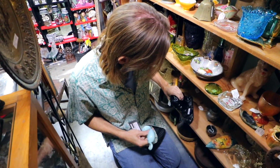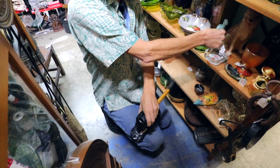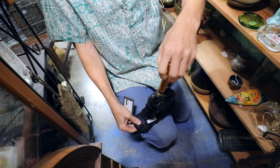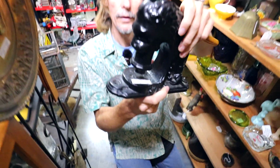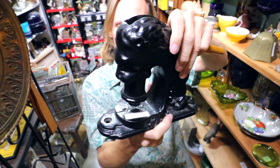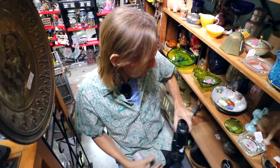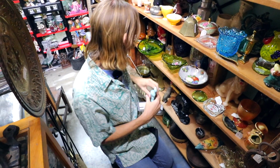This is a very large and really cool Nutcracker. I'm going to set this down for a minute. It has a replaced handle, but it is a lion head, and I will hold it up where we can see it a little better. The lion seems to be swallowing the thing that is actually going to crack the nuts underneath. And it is very heavy, but it is original. It's just been repainted and the new handle put on. The new handle, unfortunately, dissuades me. Otherwise, I think that would be a buy at $65.